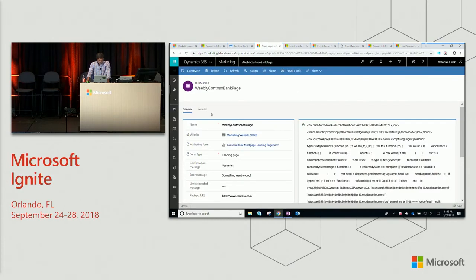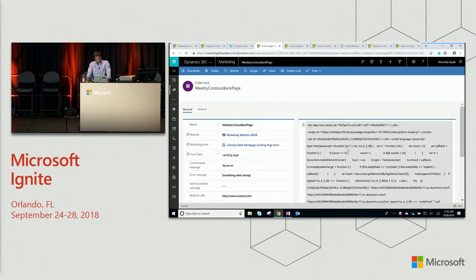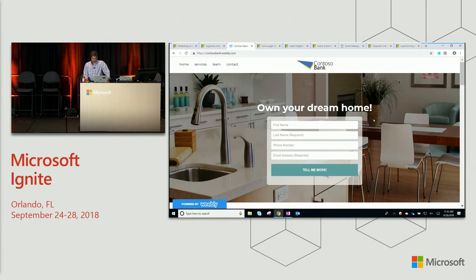You get a script that you paste in your external web page based on what you create, and on the campaign itself you get all those interactions of form submission, which you can use for lead generation, segmentation, and other things. So this is a quick view of how you can embed forms into external content management.